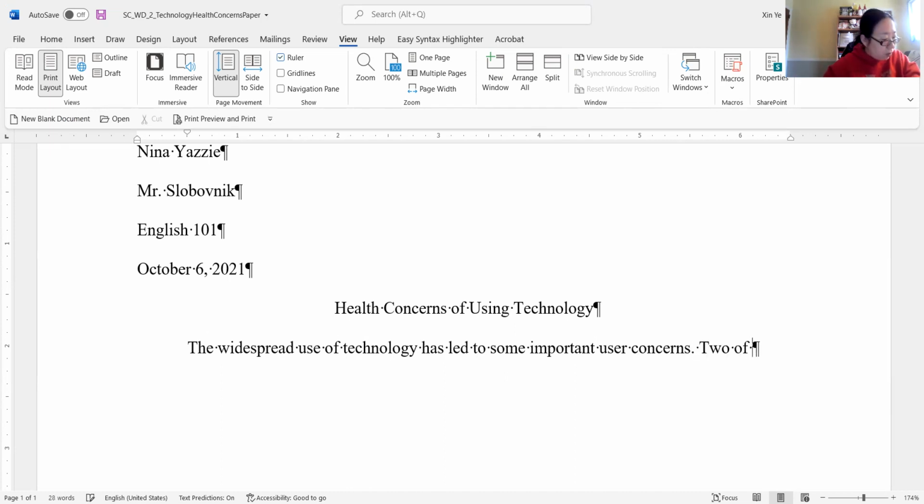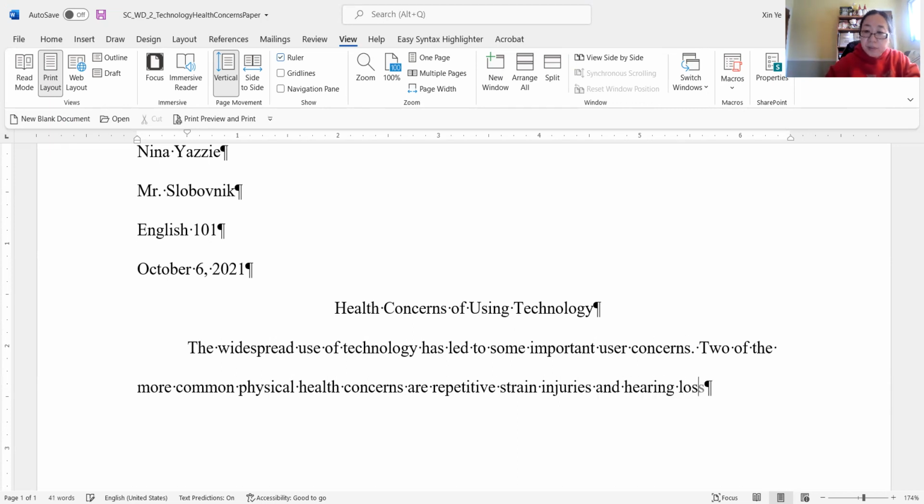Two of the more common physical health concerns are repetitive strain injuries and hearing loss. Okay, so this is the first sentence we type.